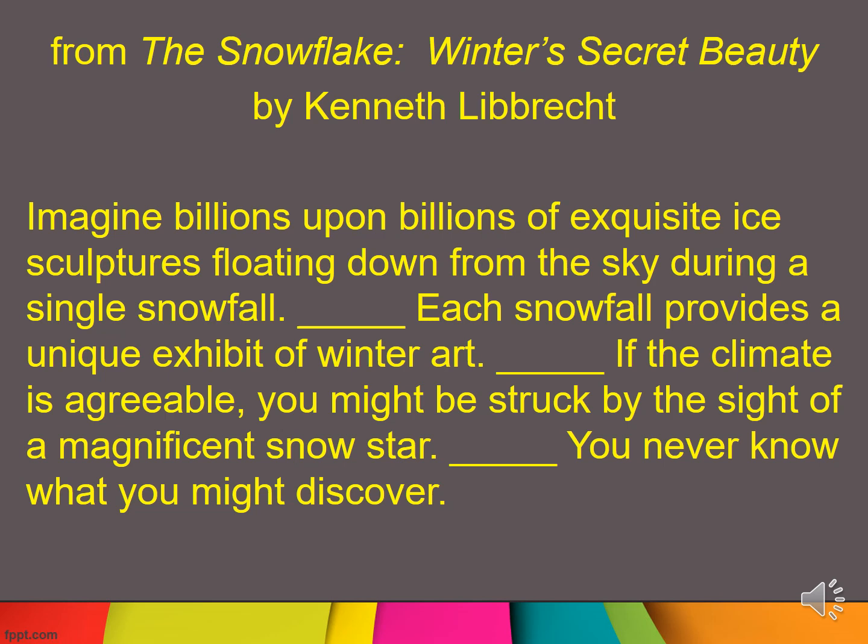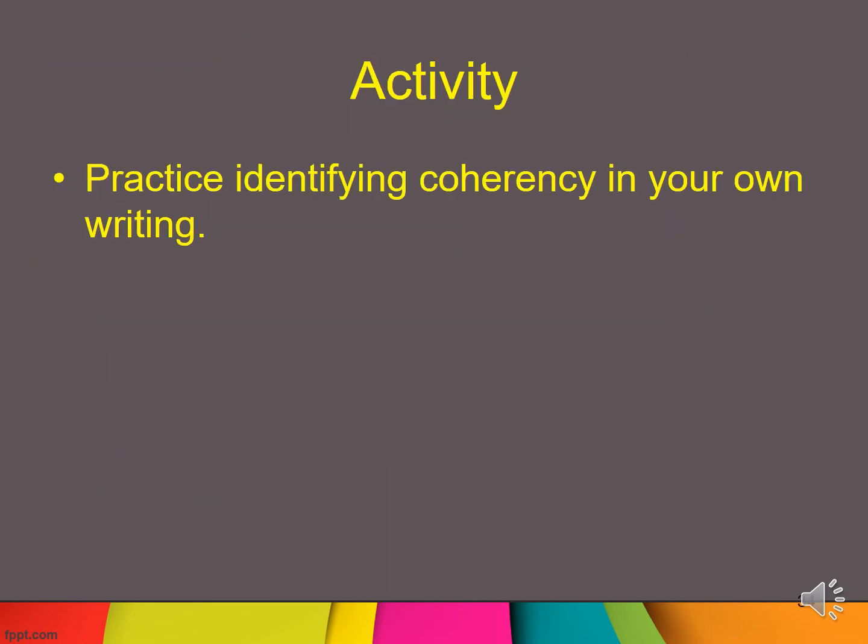Let's look at sentence 3. If the climate is agreeable, you might be struck by the sight of a magnificent snow star. Well, for starters, I don't know what a snow star is, so the most logical sentence to follow that would be an example of what a snow star is. That would be a great following sentence in this piece of text. So again, allow students numerous opportunities to add connecting sentences after sentences in their own writing by using their connections foldable.